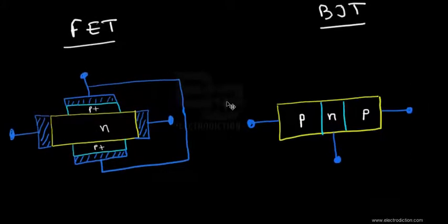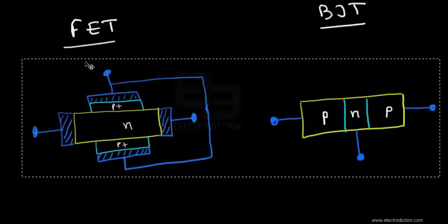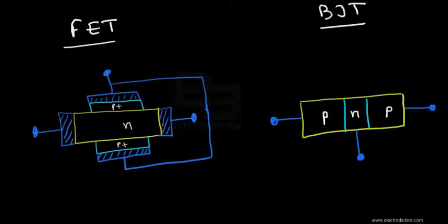Just wait a second there. So there you go. That's the diagrams of the FET and the BJTs respectively, as you can understand well from here. Here we have taken as a reference the structural diagram of the JFET. As you can see, since this channel is made out of n-type semiconductor material, it's basically an n-channel JFET.